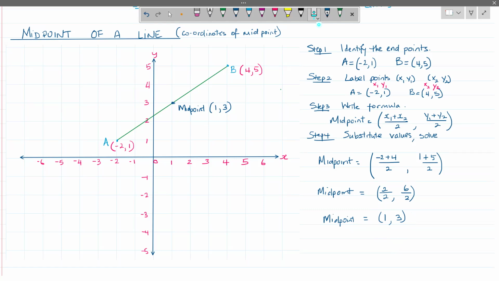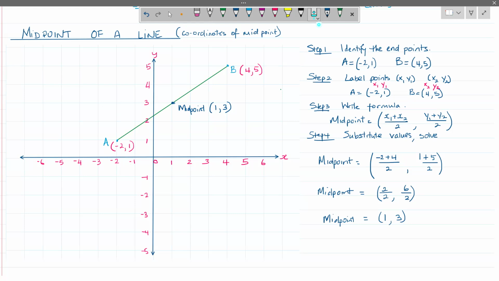So that means the formula is going to be slightly different to what we just did. But the first 3 steps are common, in the sense that we always begin by identifying the points. And again, for midpoint, because we're trying to find the middle of the line, we have to be using the endpoints. It cannot be a point anywhere else on the line. We have to be using the starting point and the end point to work out what is the point in the middle. Basically, we're trying to cut the line in half and say what that point is when the line is cut in half. So step 1, identify the endpoints. Step 2, label the points x1, y1, x2, y2. Same thing as the last one.